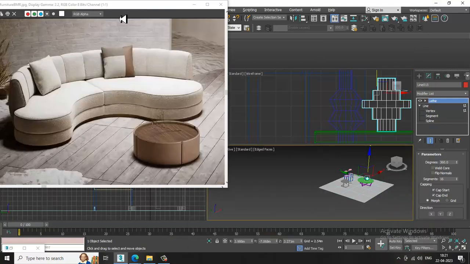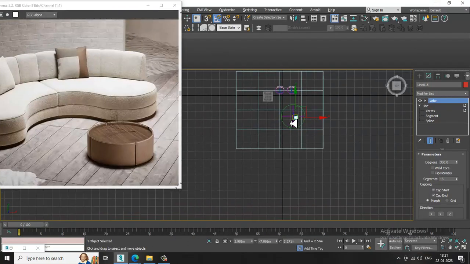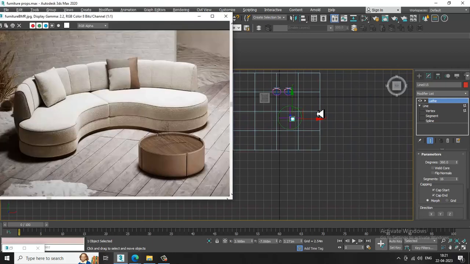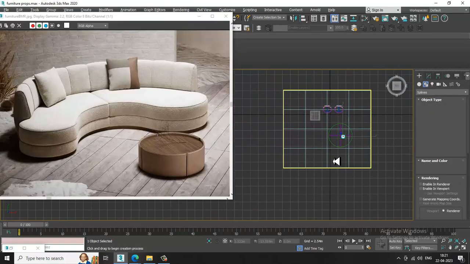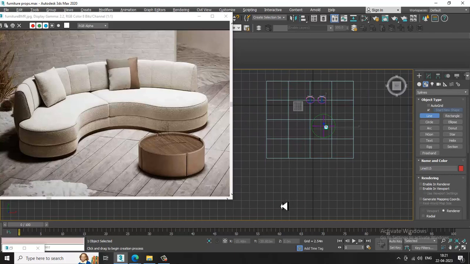So we can go into the top view over here. Let's take a line, or you can just create something like this. Like this, and close the shape.